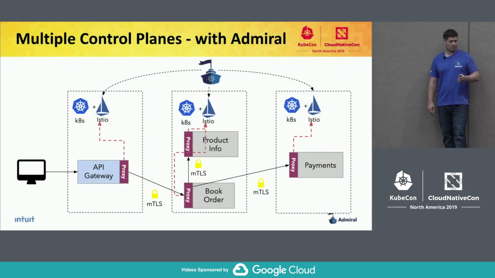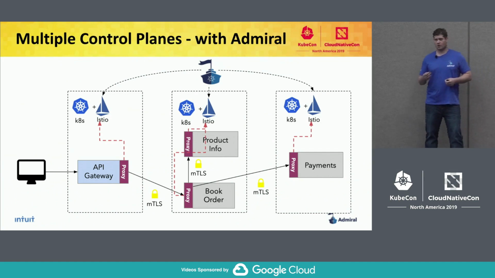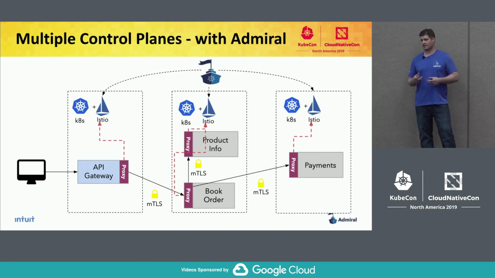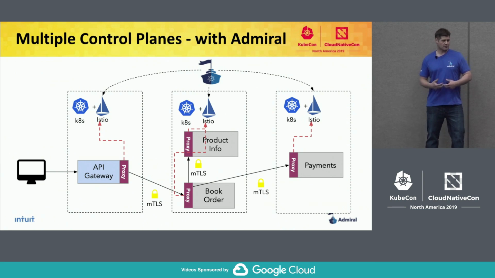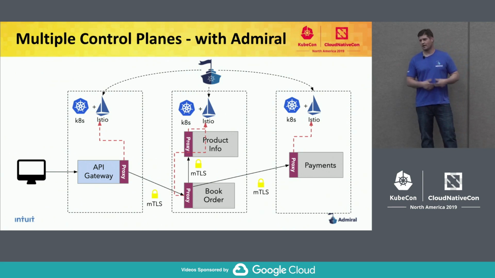And I guess one more point on here, Admiral itself doesn't actually hold any runtime state. It's just syncing basically Istio state. So all of the state that's used to run these clusters is actually pushed down into every individual cluster itself. And so that means that if Admiral goes away, you're left with the current running state of all of the meshes that are across the fleet. So it doesn't impact any of the runtime deployment.